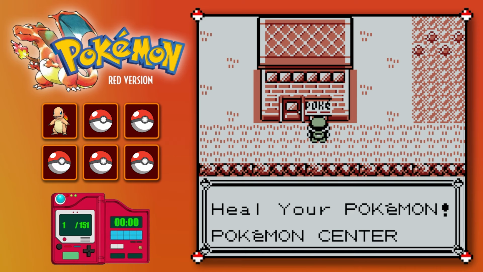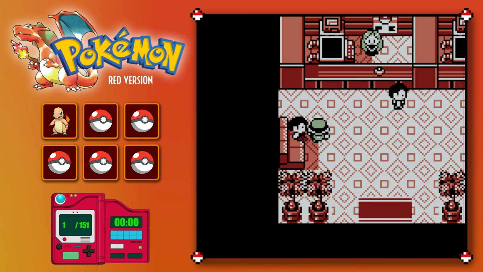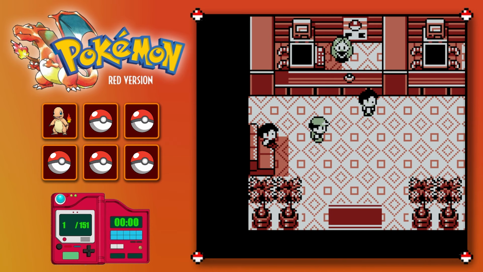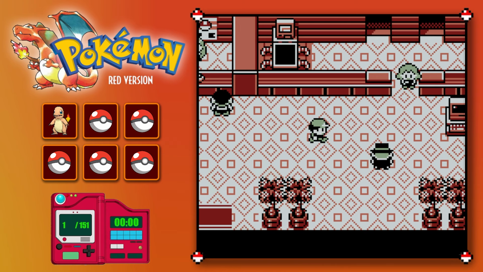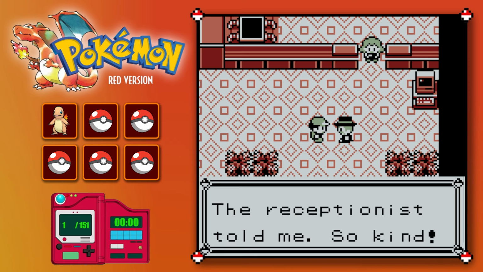Heal your Pokemon at the Pokemon Center. "Pokemon Centers heal your tired, hurt, or fainted Pokemon. There's a Pokemon Center in every town ahead. They don't charge any money either. You can use that PC in the corner." The receptionist told me. So kind.